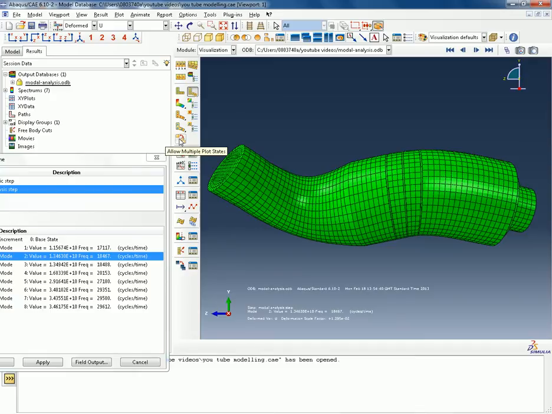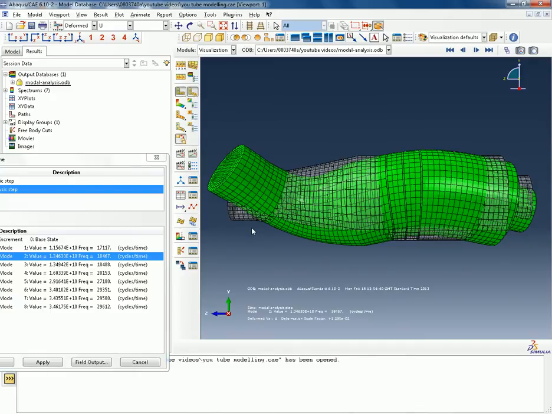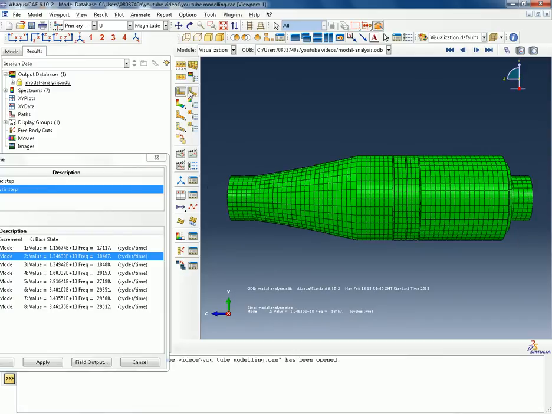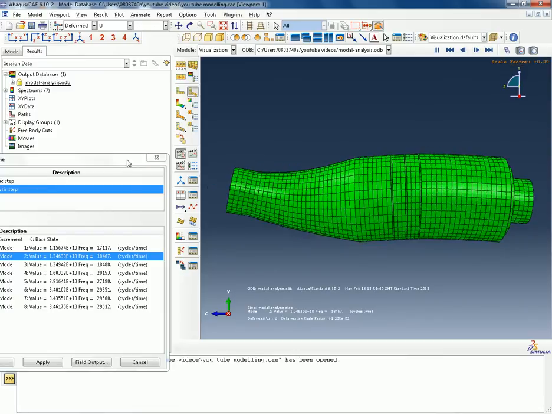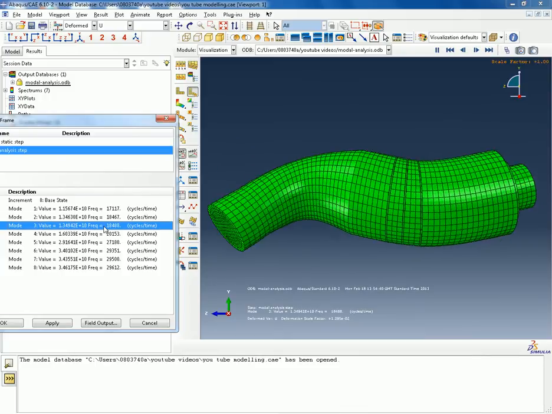Switch it off, and this is the second torsional mode, and this is the mode of interest, which is the longitudinal mode. We have designed our structure to operate in this mode. Then after we'll have a repeated mode as the second torsional mode, and so on.